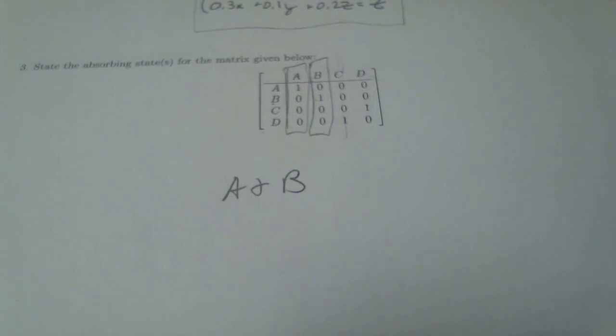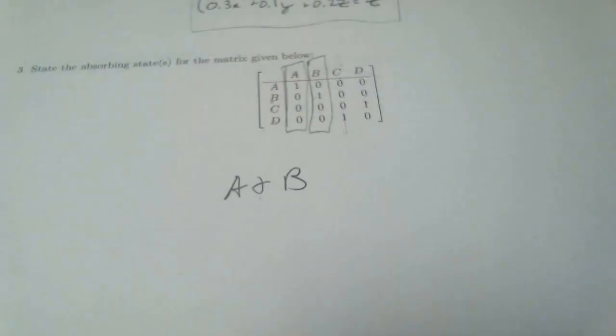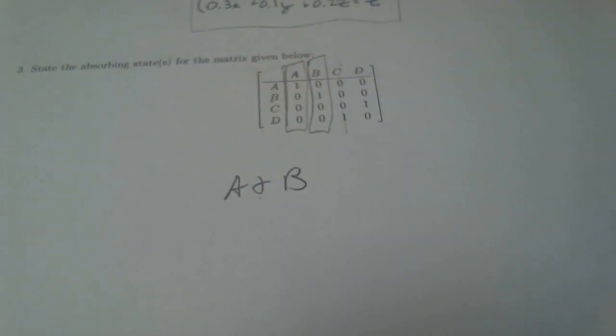All right. So this is just kind of a side question. This is actually going to be a question on the quiz. But would this be an example of an absorbing stochastic matrix? In order to be an absorbing stochastic matrix, you need to have at least one absorbing state. So it has that, but you also need to be able to get to one of those absorbing states from any other state in your given scenario.